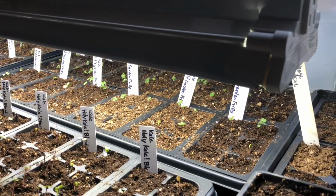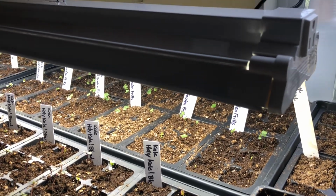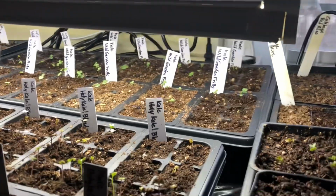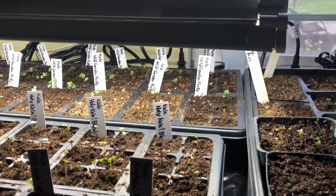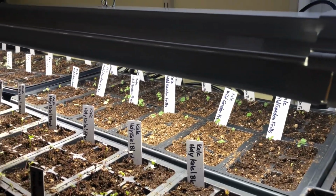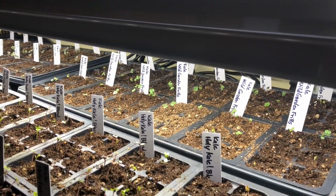Now, there's some talk about different wavelengths of light and intensity of light. I will say, do your research on what you want to do, how much you want to spend, and then go with what you have. But there is a need for some extra lighting. How much light do my seedlings need? Typically, they're going to need somewhere between 12 and 18 hours of supplemental light in a day.